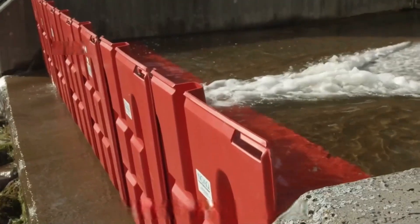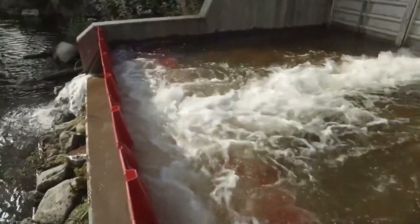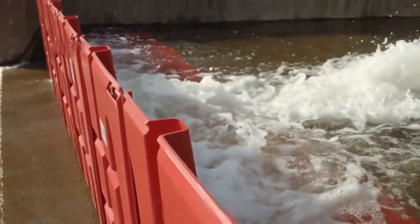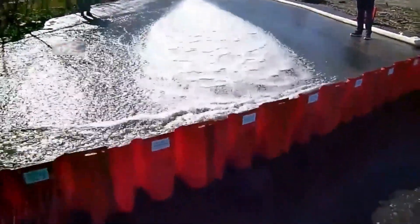In fact, the weight of the water pressing the lower part of the flood prevention board works just like a sofa — normal leaning will not overturn the sofa because you're sitting down, holding it down at the same time. The panel also has raised reinforcements for strength, so the friction of the bottom and the force of gravity will hold it in place.